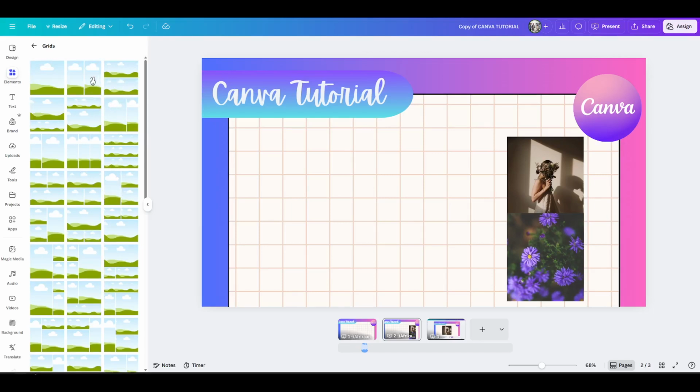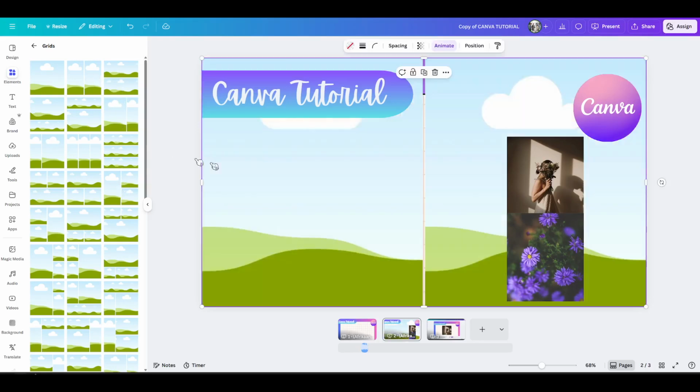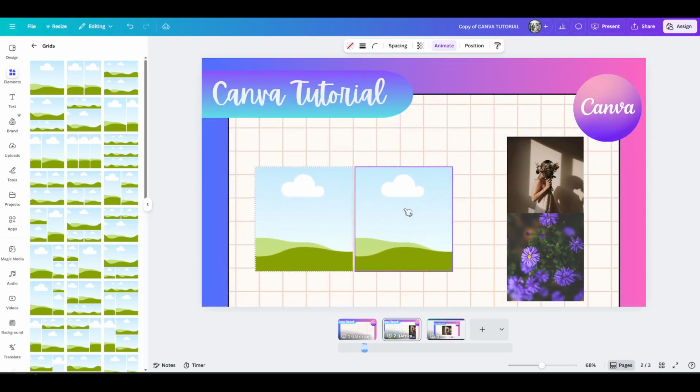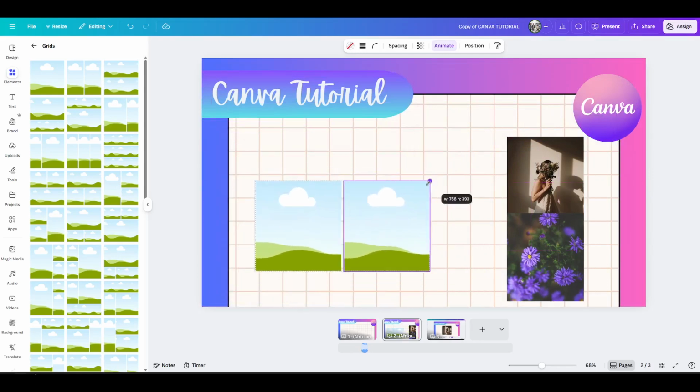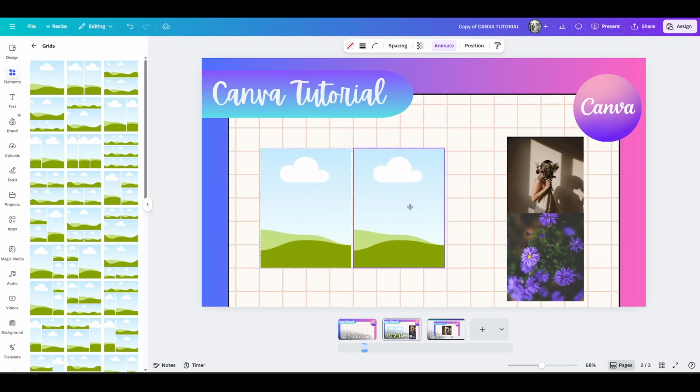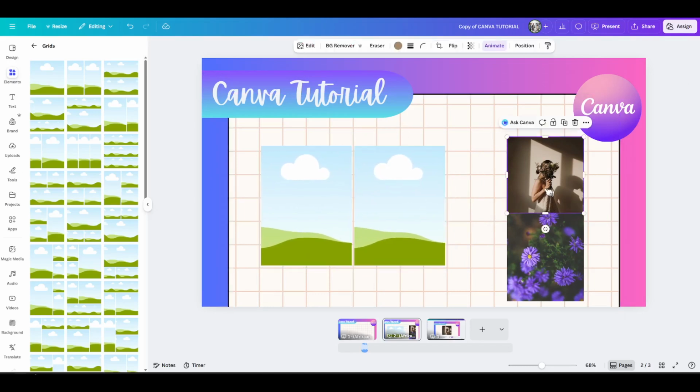Now adjust it and reposition it within your design. Drag the corner handles to resize while keeping proportions balanced, or use the side handles to fit a specific width or height. Move the grid by dragging from the middle until it sits exactly where you want. Keep an eye on the guides that appear. Those snap lines help you center the grid or align it with other elements so everything looks intentional.